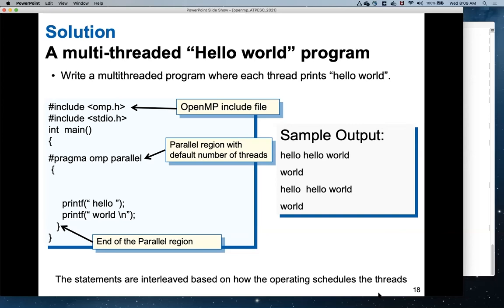But I'm sure you can imagine if I have thousands of lines of code spread out between many different files, it can be challenging. So I just like to warn everyone up front, multi-threading is deceptively simple, but it can be deceptively complicated by these small interleaving effects. That's why people often say MPI is much more difficult than OpenMP. Well, in some ways it is, but in other ways, you don't have this issue so much with MPI. At any rate, it's important to keep in mind, it's going to interleave the statements any way the program semantics allows.